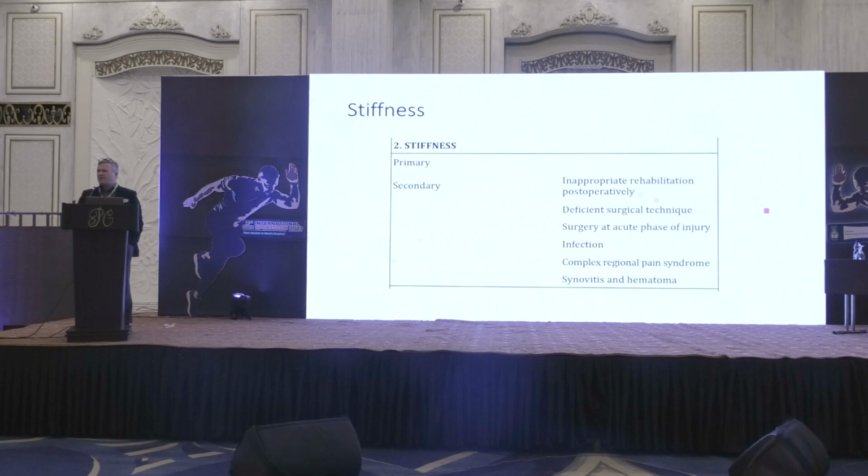If you see them at 6 weeks, they've gone already a substantial long way along the road of rehab, and they have already started to get a fixed flexion deformity, and they've already started to get a stiff knee, and it's really difficult to get them out of that. So for me, I always see these patients at around 10 days so that I can avoid all these problems and explain to the patient very carefully what I expect them to do. I've explained it in this hospital, but I explain it again 10 days later, and I find that by doing that, I avoid these problems.